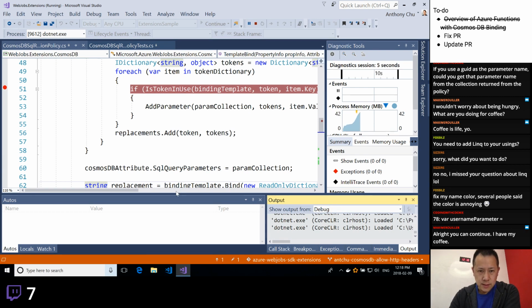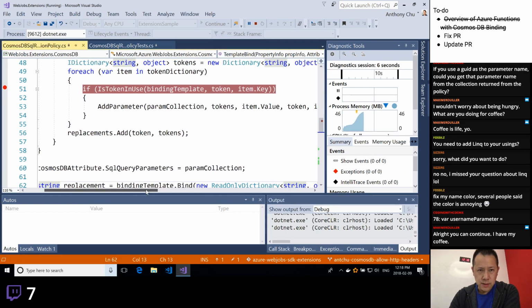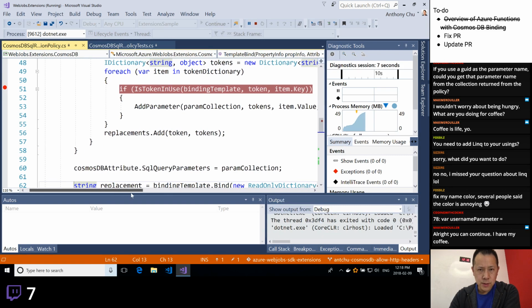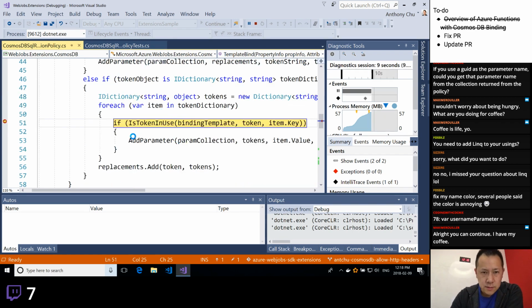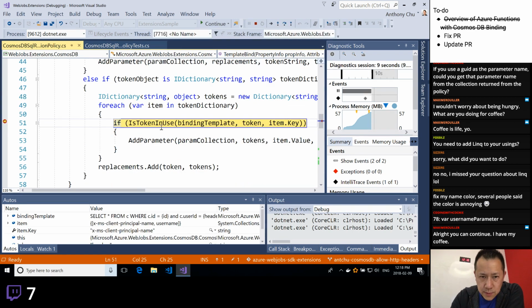What I'm expecting is that perhaps it's failing this particular test right here for whatever reason, and I'm going to figure out what this particular piece of code is.